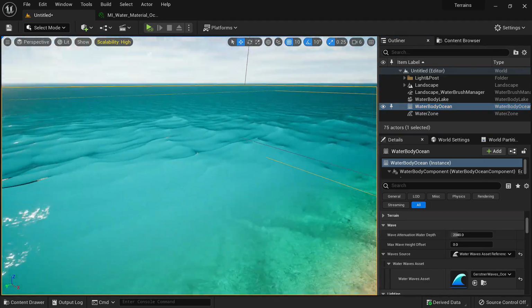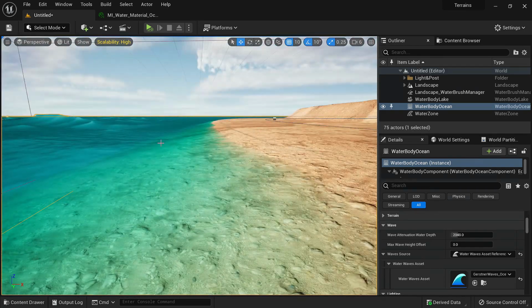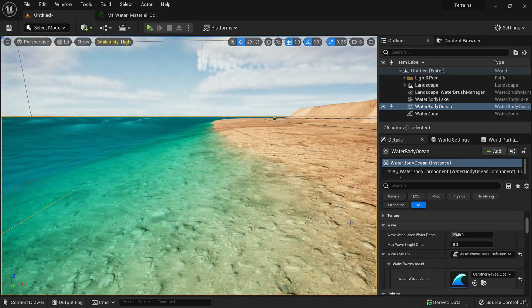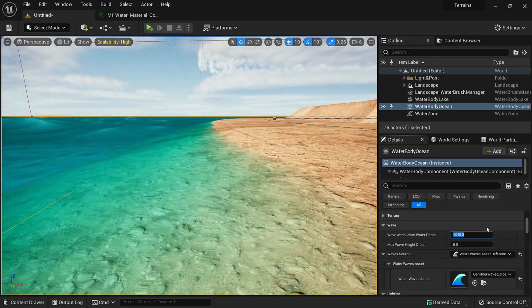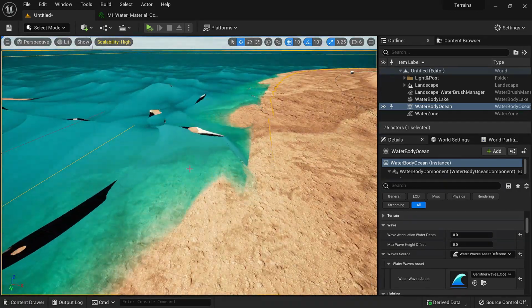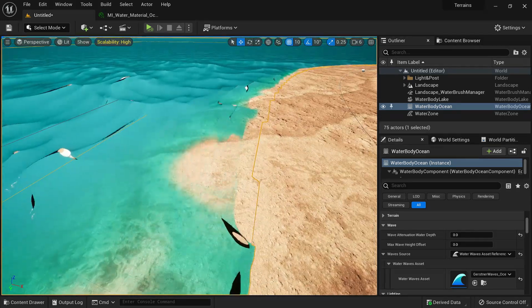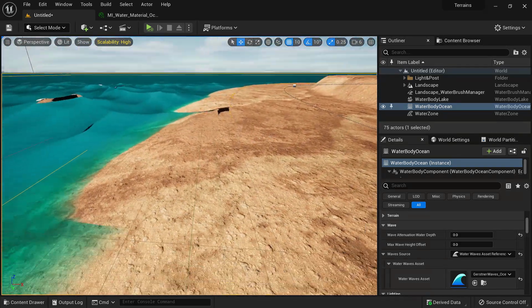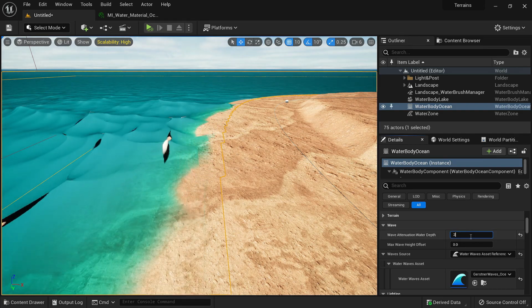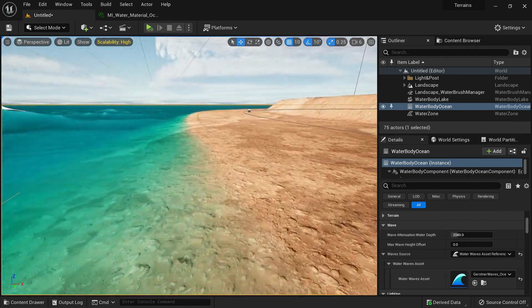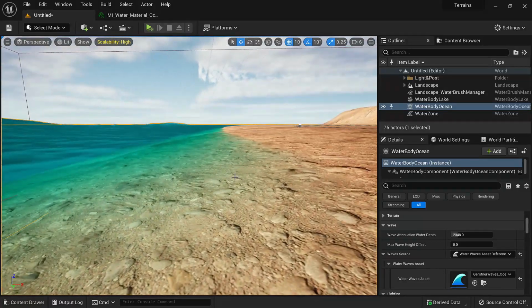So you can see in the ocean there are waves and they are getting almost flat around the shore. This is because this is set to 2048. If we set it back to 0, then you'll see these waves around the shore and it looks horrendous. We don't want that. So we'll move it to a higher value. So 2048, and then they're getting flat real nicely.